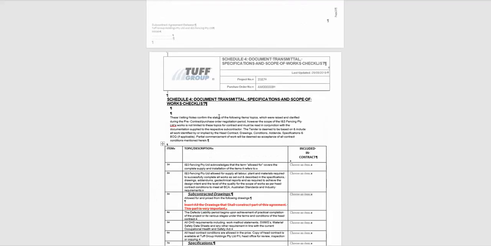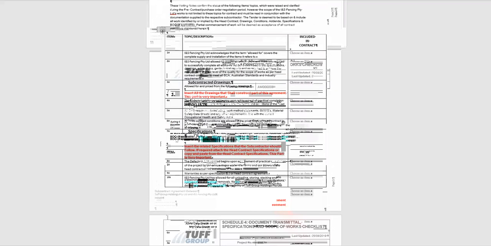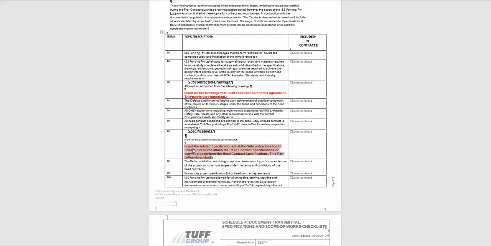We can insert other specifications within this schedule, and once we check all of these items that are included and that have been verified by the subcontractors, we can just go and change item by item to confirmed.